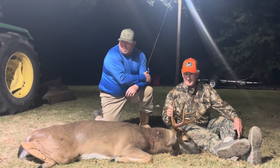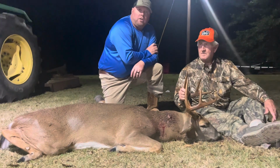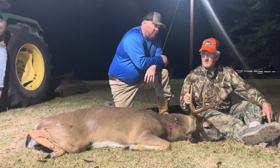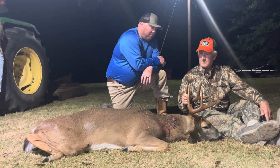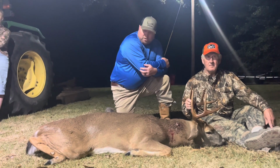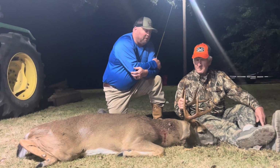All right, Huey. Yeah, so this is a deer that we named Legend early in the year. I would say he was probably our number 4 buck early in the year. So I knew he had good mass, but I didn't really think it was as big as what it is. I knew he had tall G2s, about 9.5 inches. I don't remember if we had this deer last year, but we had a lot of 8 points that had potential to turn into this. So I'm not sure if he's a new buck that's just come in, or if he's one that just put on a lot of points, a lot of score, over the last year.